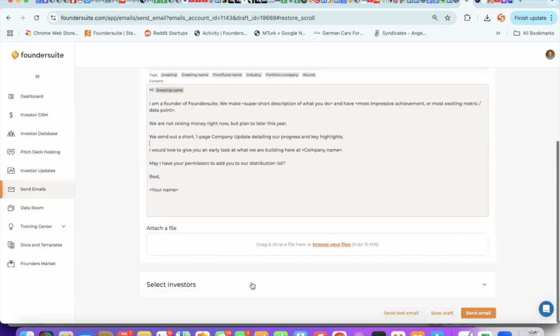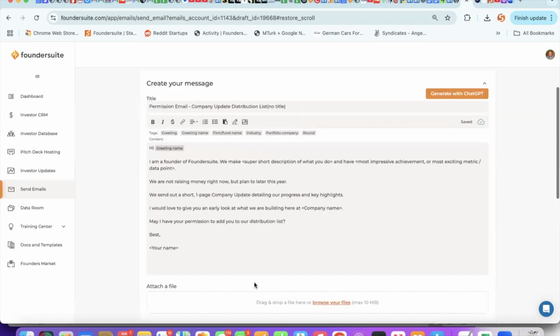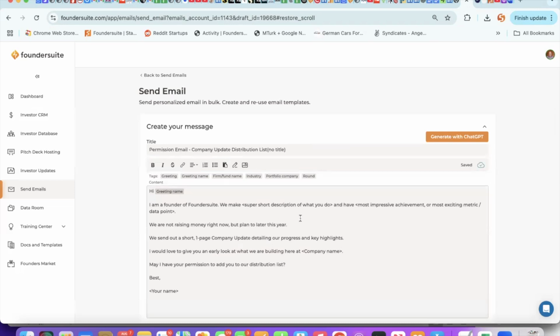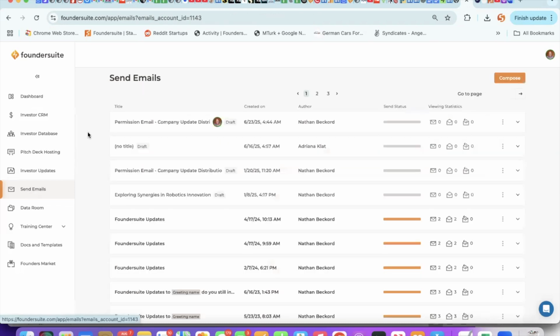You can attach files, pick investors to send this to, and then send this out, right? So that's that. The email tool is also useful for doing follow-up emails. I mentioned this earlier, where maybe you just sent a pitch deck to 30 investors last week. Now you want to send a nudge email or follow-up email with a little bit of data, new news to those people you sent a pitch deck to. You can select that column and send an email to those guys. So again, think of the send email tool as just doing intro emails, nudge emails, follow-ups in batches.